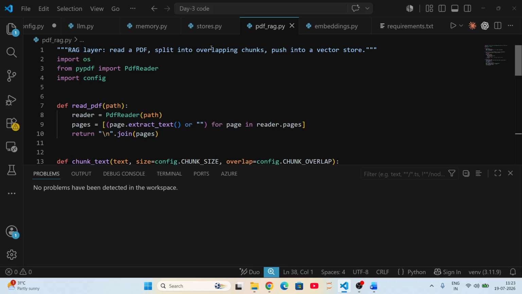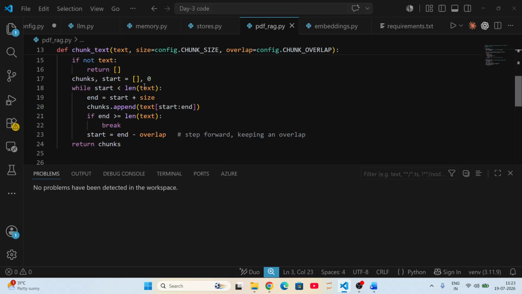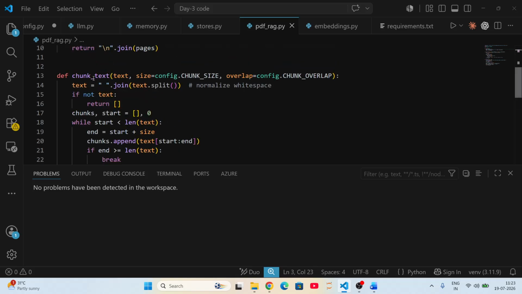Right. So if you observe in this RAG layer, we have the simple approach. We are going to use a bunch of libraries, a PDF reader is here, then we create a function, then we create multiple functions. If you know about the chunking size, you'll get more and more idea about it. Then we use a while loop, and if and else conditions, to get more idea. Then we will wrap everything up into this one function.